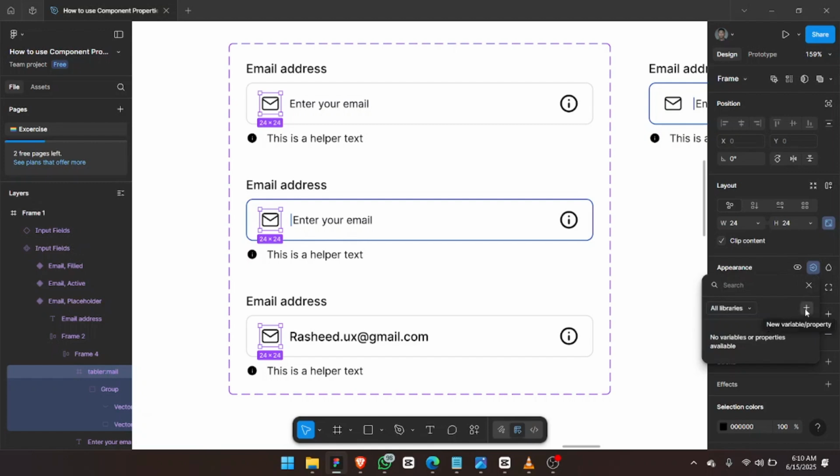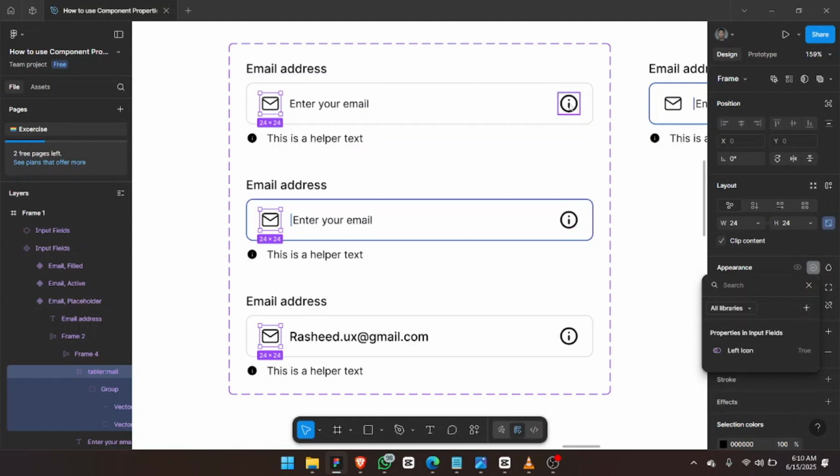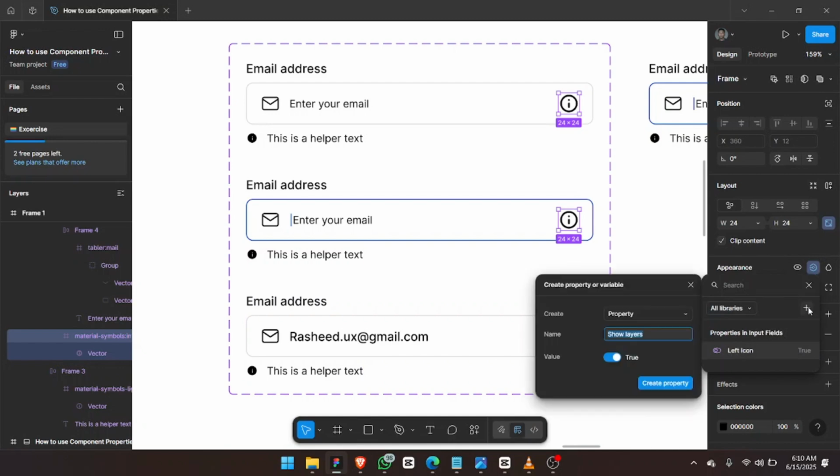So for starters, you could add this as a component property. Click on the right icon, we'll call it the right icon, set it to true.